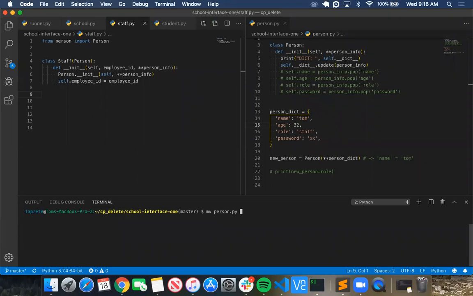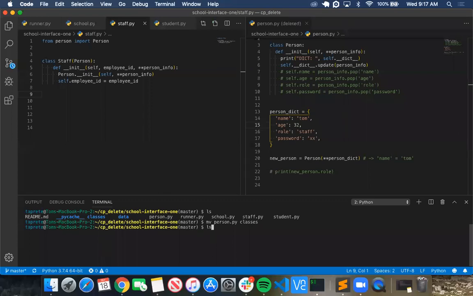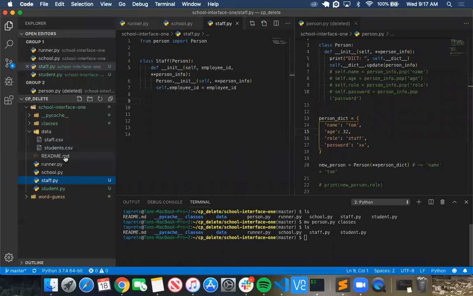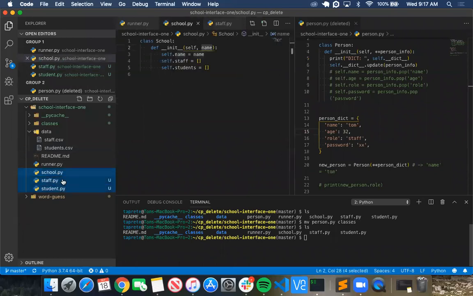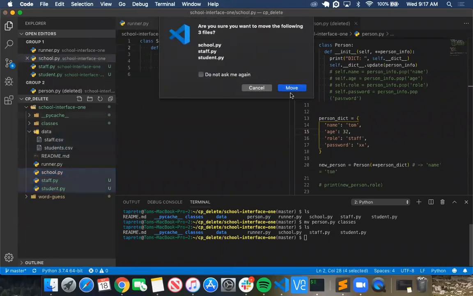So mv person classes. I'm going to ls. So that's just a quick way to do that. Or we can just do mv space star space classes.